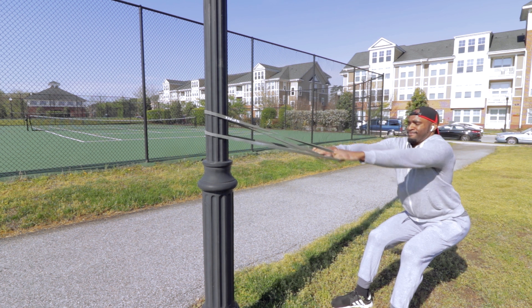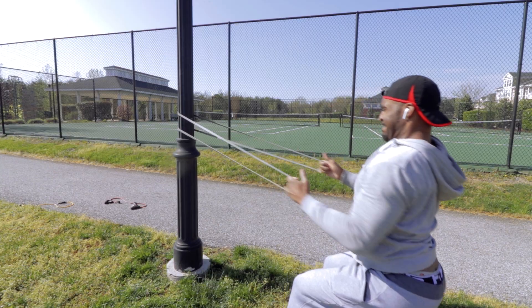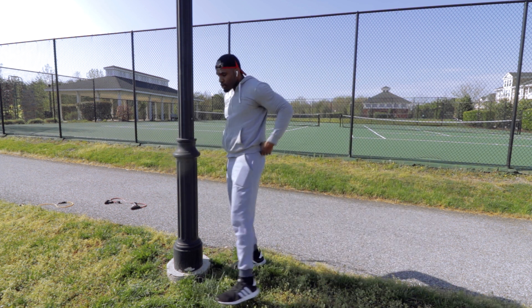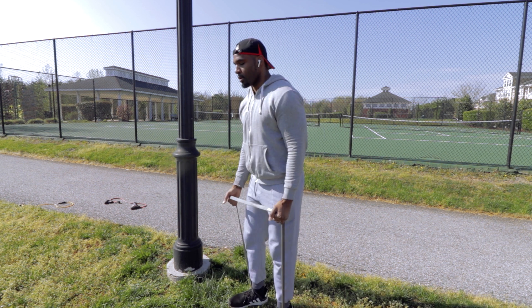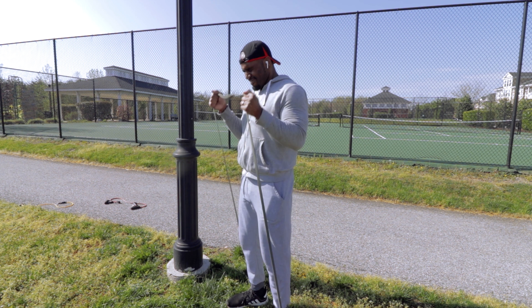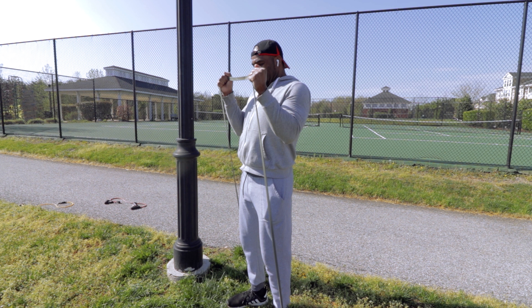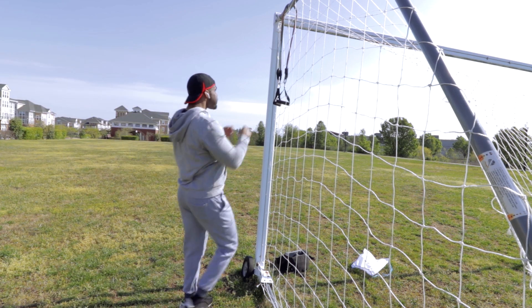I got that stronger band on the post right there, and we're getting into another superset — this time hitting my back. I'm doing rows, and it's kind of difficult to stabilize yourself seeing as I'm doing this standing up outdoors with a resistance band, something I've never done, but this is really good work. This band is really strong. I did about 10 to 15 reps, and after that I do a hammer curl with that same band — about 15 reps. We're working our muscles for the first time on a consistent basis, just trying to exert and promote stress, tear them down so I can build them up and at least maintain what I have.